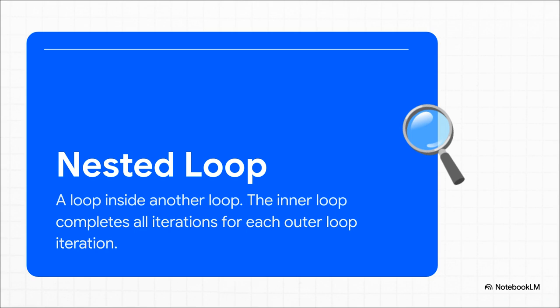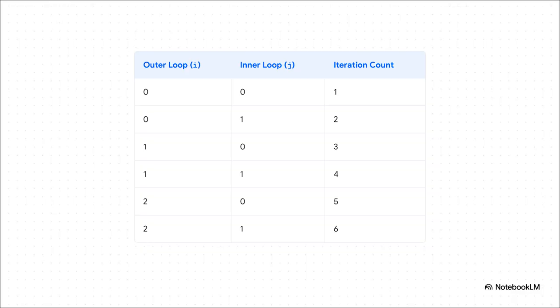The best way to think about it is like a clock. The minute hand has to take a full 60 seconds, a complete cycle, before that hour hand is allowed to move just one little tick forward. That is exactly how nested loops work. The inside loop does all of its work first, and only then does the outside loop get to take its next step. Okay, let's actually walk through this together.